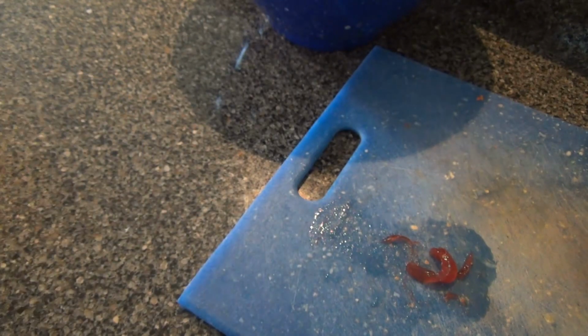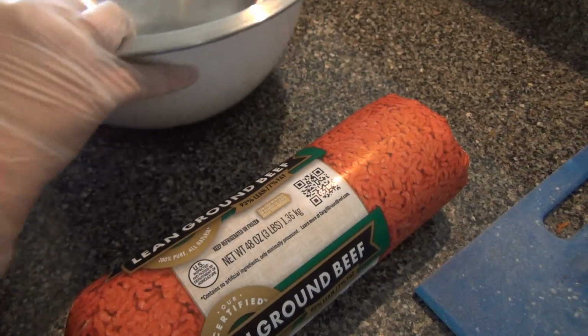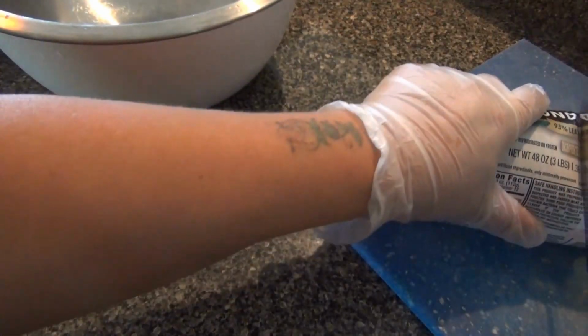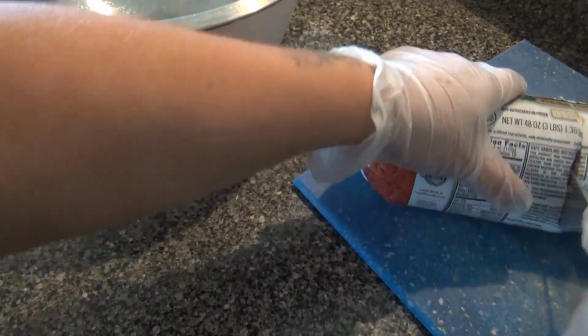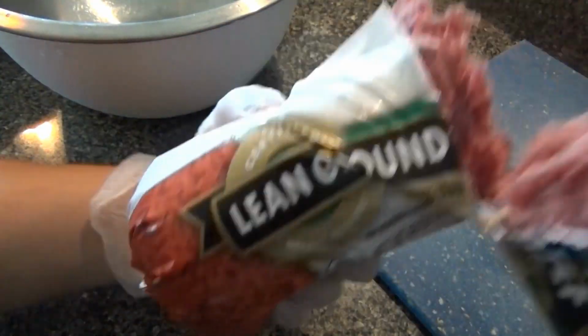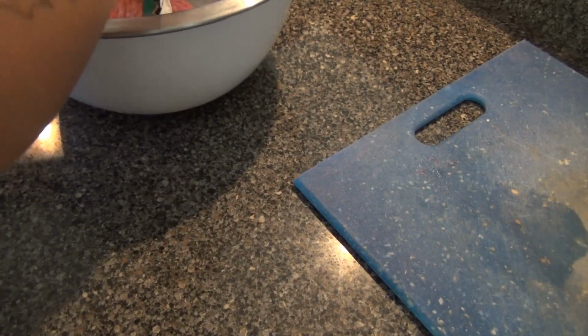Just get this in the fridge. Salisbury steak patties I'm going to make. Real simple recipe. It's really good too. I'm going to take some hamburger here. I use the 93, but you can use whatever you want. If it's really expensive, I'll go down to like the 85 or something.